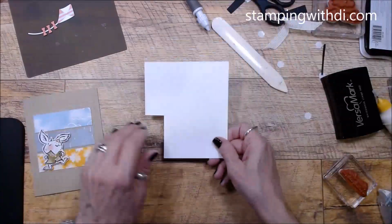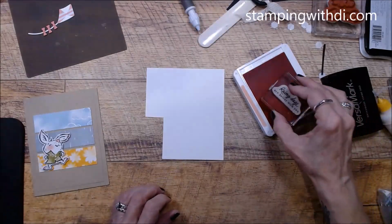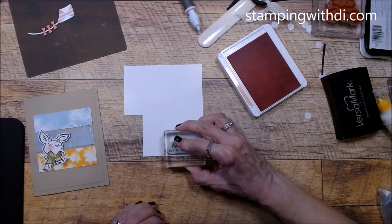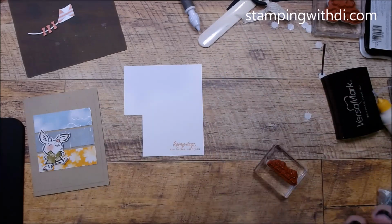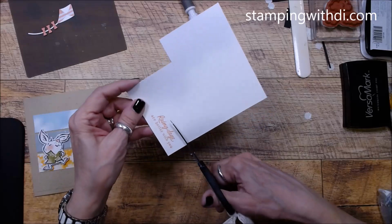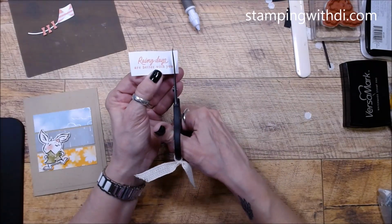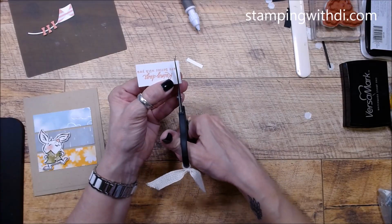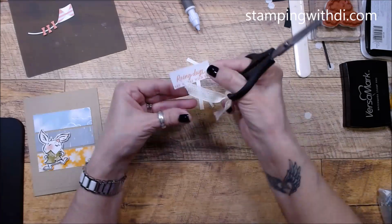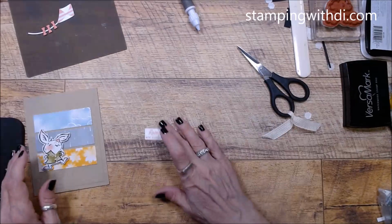We also want my greeting. Now the greeting, I'm going to use Flirty, but I'm going to use the same greeting, but we're just going to stamp it on Basic White with Flirty. Because I'm not going to do any heat embossing this time. All right, so cut it out like I did before. I'm still just fussy cutting it because it's pretty easy to do. So I kind of do my edges first by using those two letters, and then it kind of helps you keep them straight. All right, so there we have our rainy days.